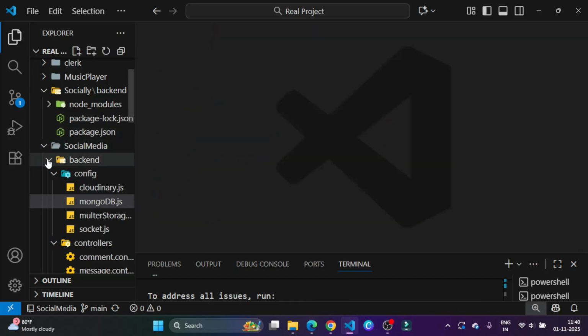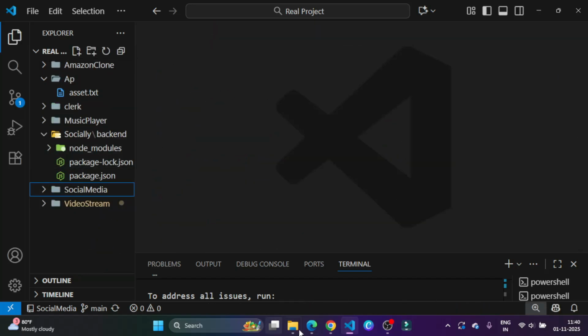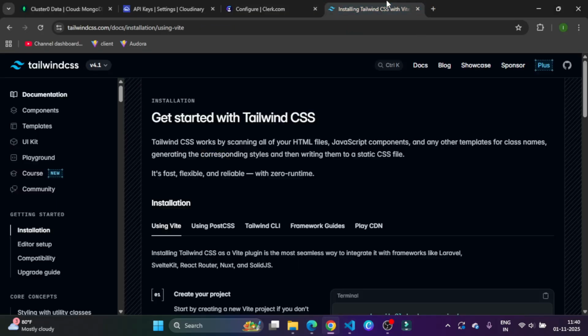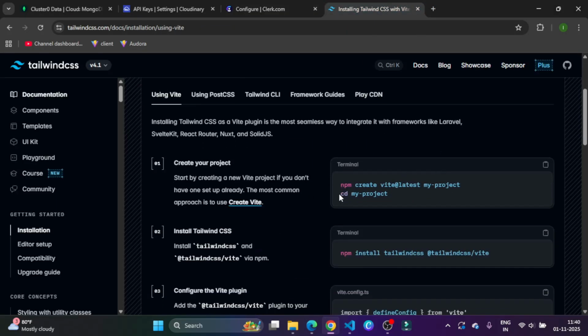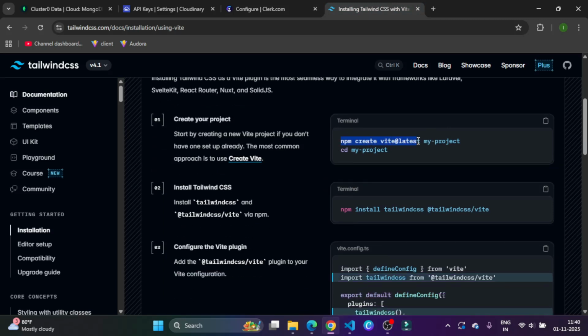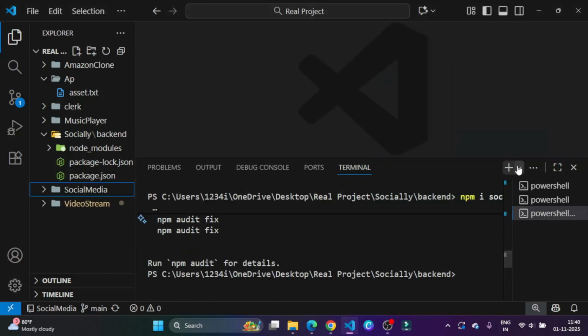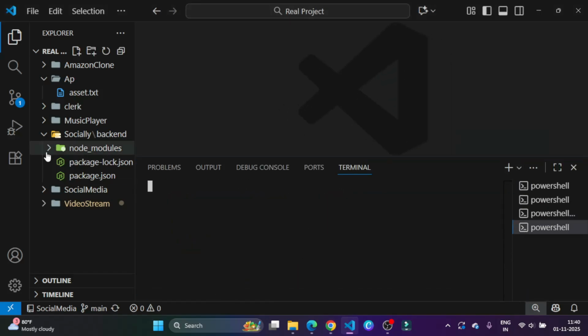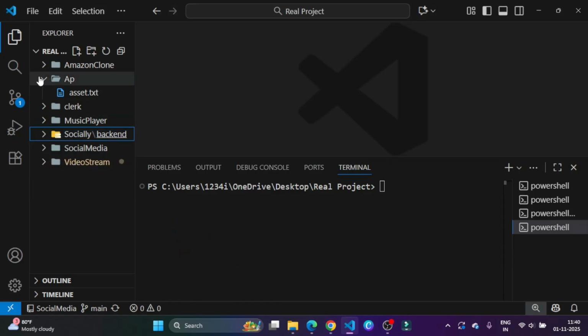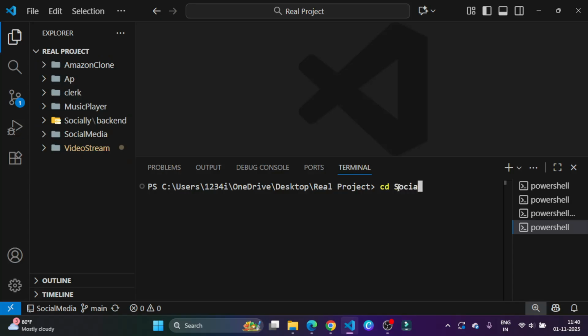Let's create the frontend. Let's go to Tailwind CSS, because we are going to use Tailwind CSS. We have to put a project name, so let's copy this one, create a new terminal, and inside socially, cd socially, then paste it and name it client.